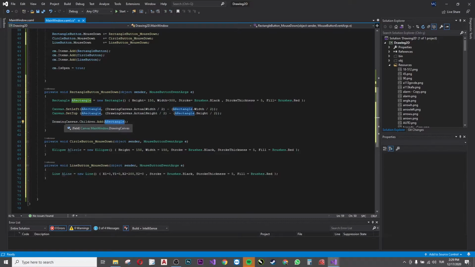So the canvas is like a container and the children are the shapes inside this container. And when you use this canvas.setLeft function, it automatically places it in relation to the origin of the container this shape goes into.